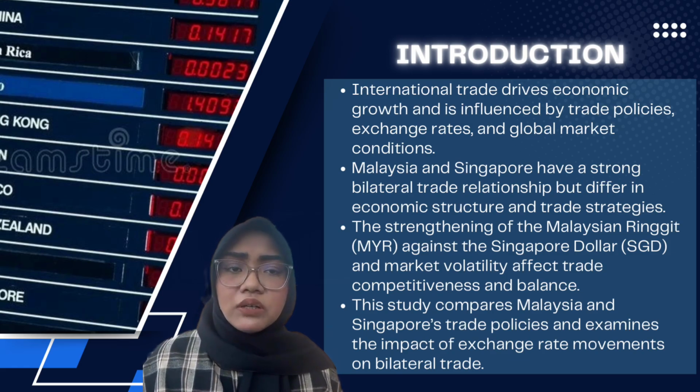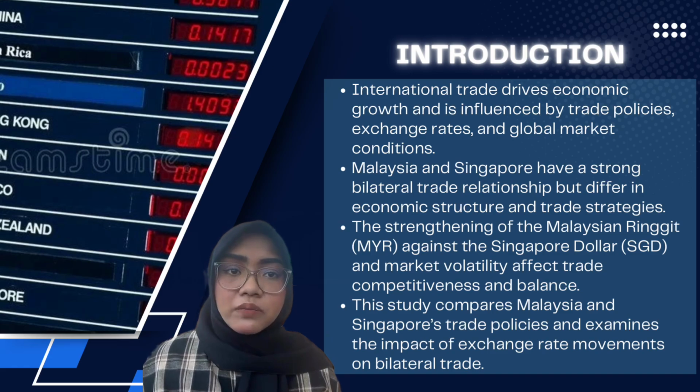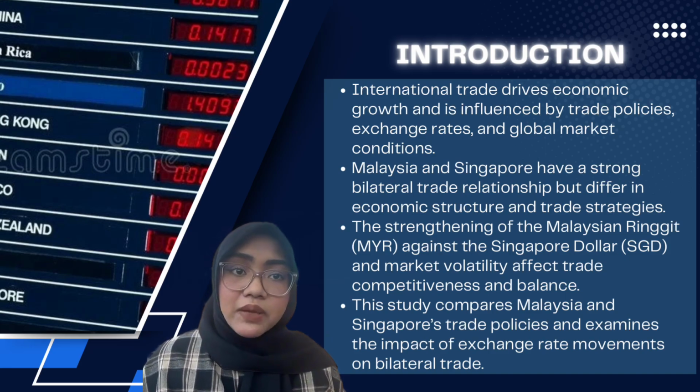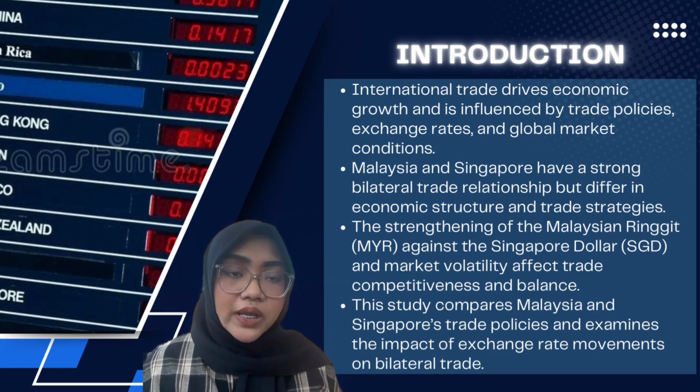Malaysia and Singapore share a very close and strategic trade relationship, mainly because they are neighboring countries. Singapore is one of Malaysia's major trading partners, even though they work closely together. Both countries have different economic structures and trade strategies. This makes Malaysia and Singapore suitable for comparison in international trade analysis.